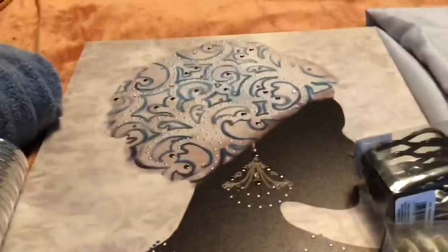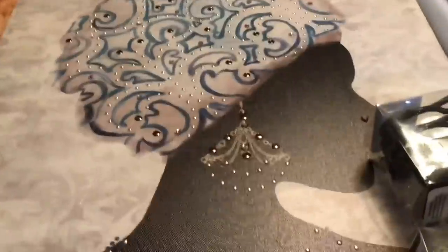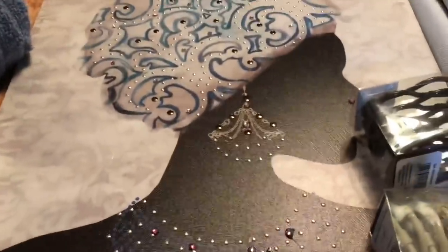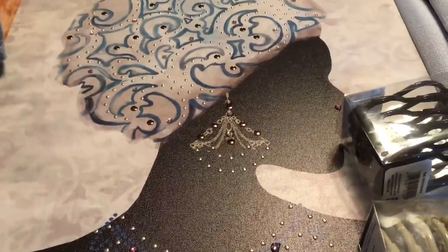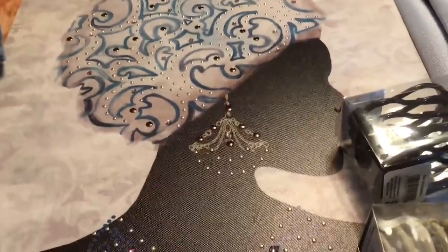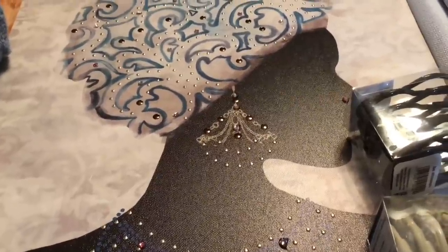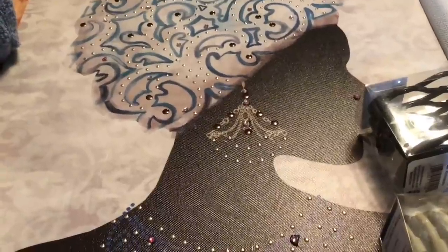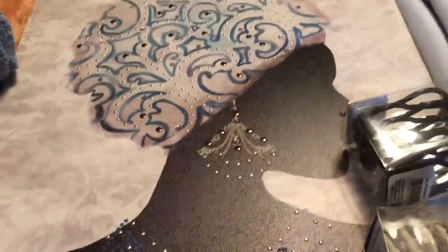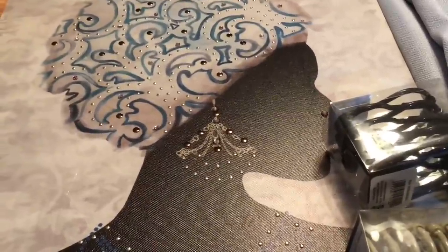So now I'm trying to see if I'm going to need, what other pictures am I going to need? So I'm thinking about hanging this one in there. And I'm thinking about using black as my accent. So I want some things that's going to be dark with a little bit of something to it. Not quite sure what, but we're going to see.